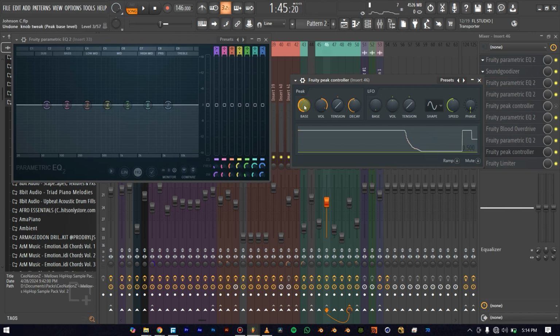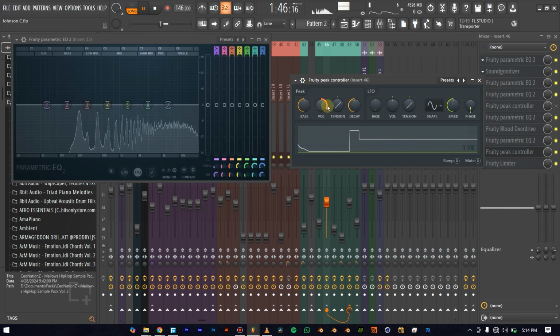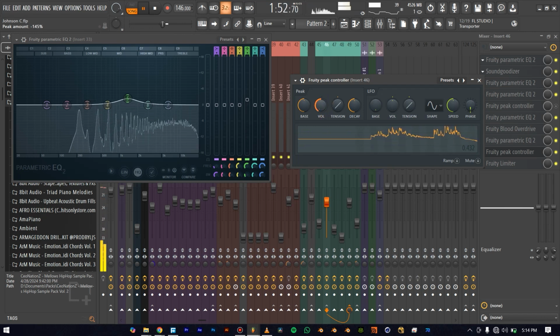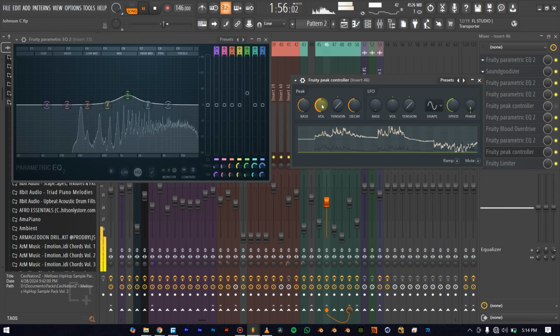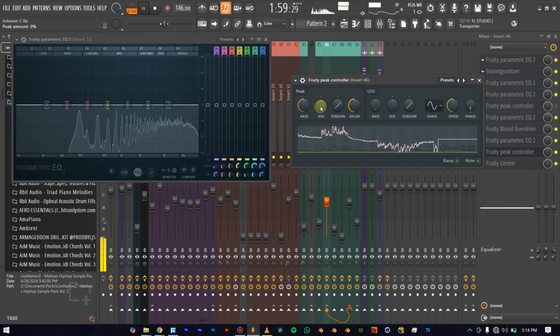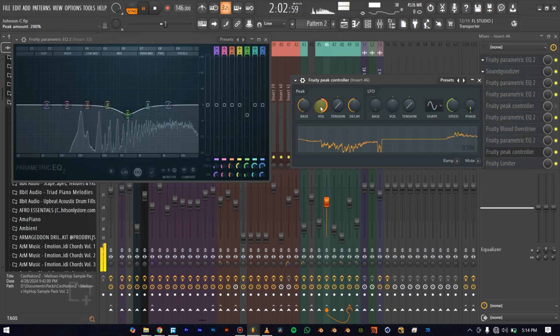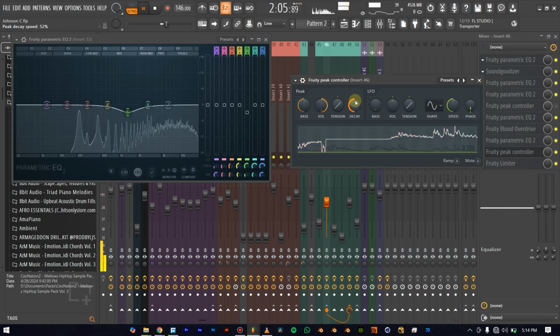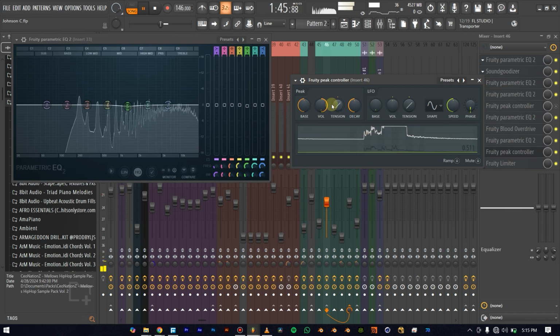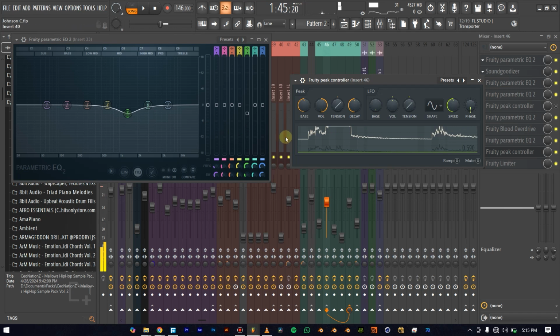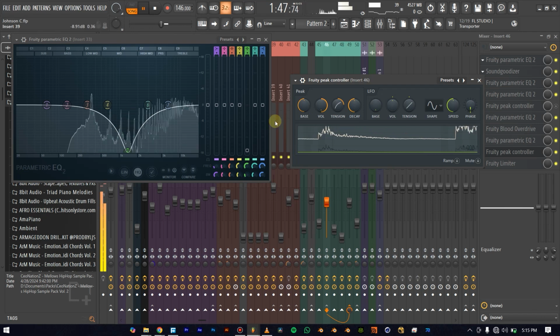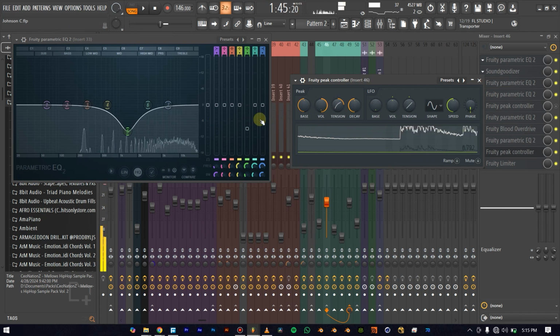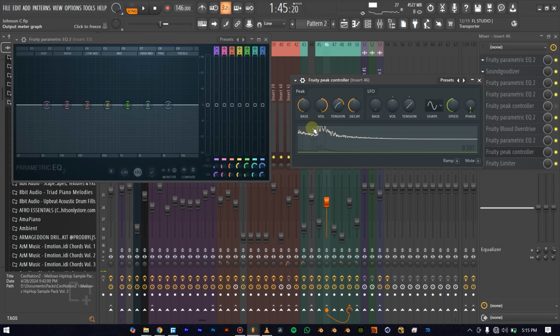But that is not actually what we want to affect right here. We want to affect the volume. The volume is what affects this whole thing. Notice that if I reduce the volume, it can go higher. If I just leave it in the middle, it does nothing. But as I'm increasing it, it has way more impact on how the thing goes. And if you still want to increase it more, let's say this is not enough for you, you can go to this tension right here and also increase it a bit more. Then you notice that it affects it way more than normal.